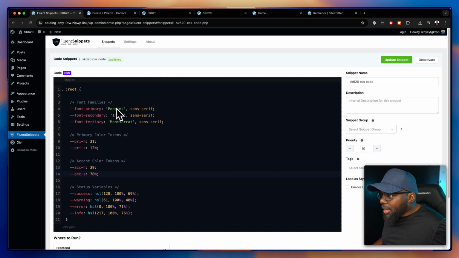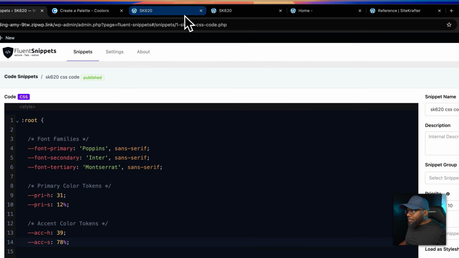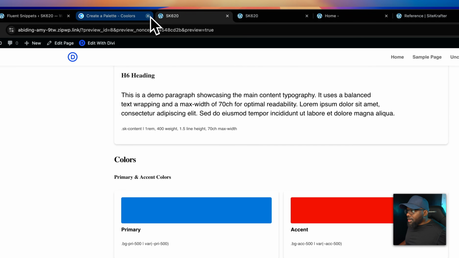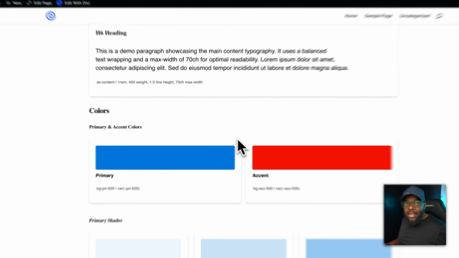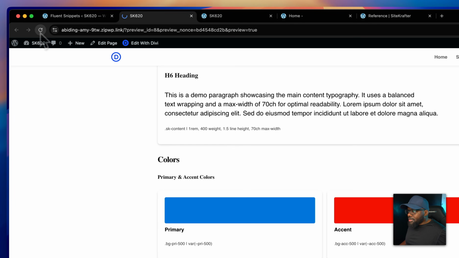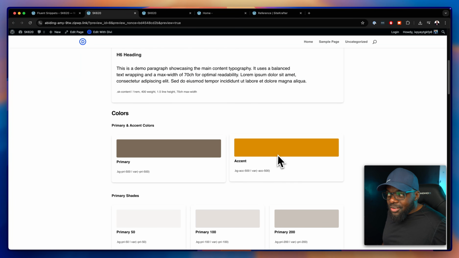We've entered our primary font here. We've left our secondary as it is. And then we've gone to the primary colors here and entered our values. So now let's click on update. Okay. So before this, these are the colors that we have. Now if we get rid of this and refresh this, this should update. So we're going to come over here and hit update. Do you see that? The primary color and the secondary color, or the accent color, was changed.